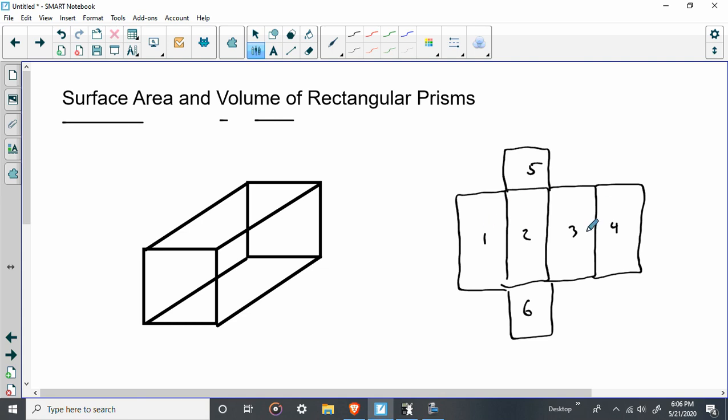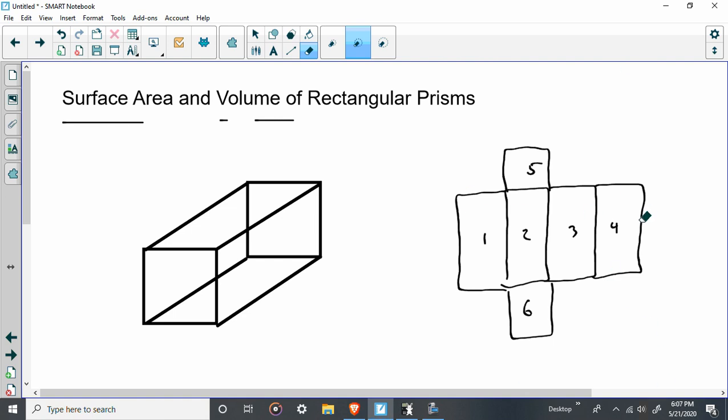And surface area has its important meanings in life. We'll talk about that as we get a little bit closer. We need to know a little more about spheres and cylinders, and I can explain to you guys what this has to do with the Dodge Hemi engine and why it makes your potato chips taste better and why thinly sliced deli meats taste better than other stuff, okay? So we'll talk about what surface area means later. I just want to talk about how we're going to calculate it, okay?